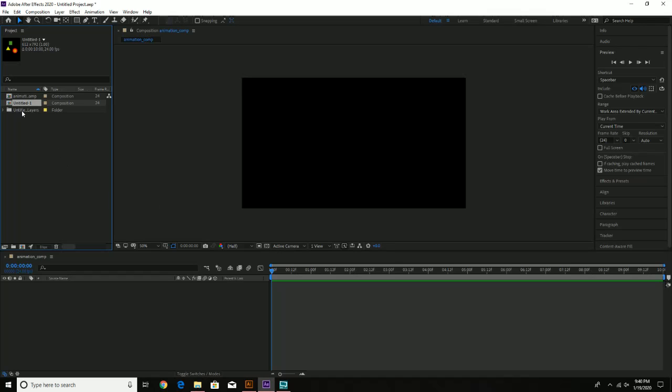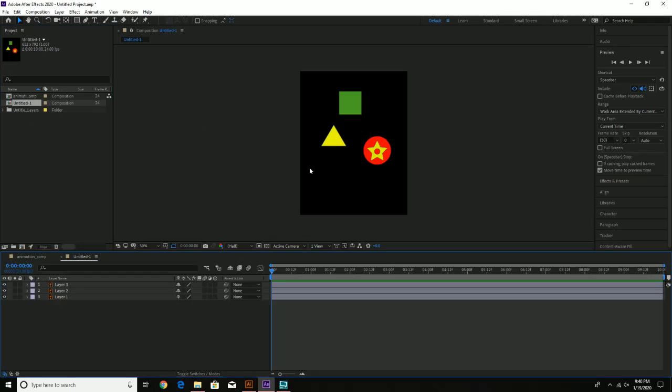Fantastic. So one thing to keep in mind when you import this in is it does bring this in as its own composition. And yep, here's my untitled one. I could double click here, and there's the actual composition itself, or I should say timeline. Now, each of them, as I showed you before, basically have their own very specific type of layer over here. That's normal and okay. But again, I really don't need this as the composition. All I really wanted were these three different objects.